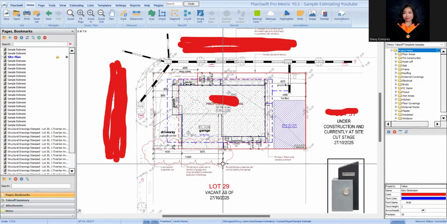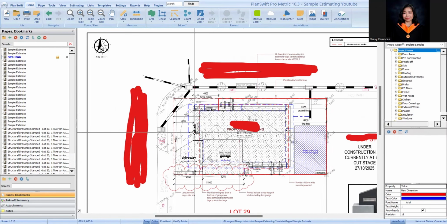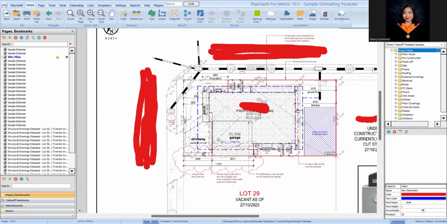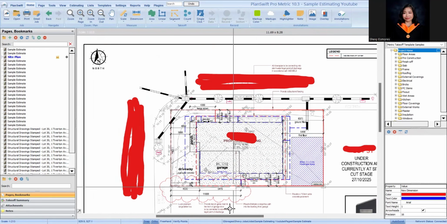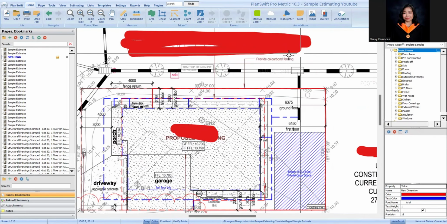Okay, for temporary fencing, usually for this kind of project, we're gonna assume this is the driveway, this is the front, this is a corner type lot. So we need to put a temporary fence here, and here.